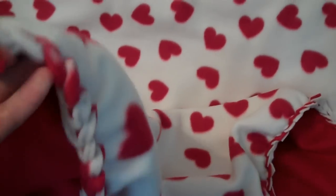Today's your birthday. I've been working on this for a little bit off and on for a couple weeks now. But total time, actually, I've got about, let's see, here's the final knots. After all the braiding, you tie it off right here, as shown in that last section of the video. Sorry, I had to reposition it.